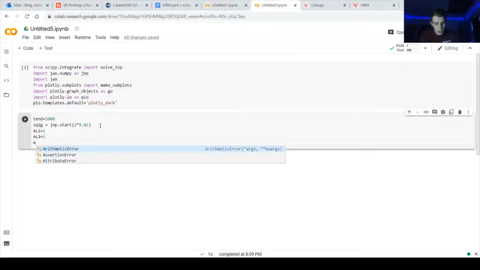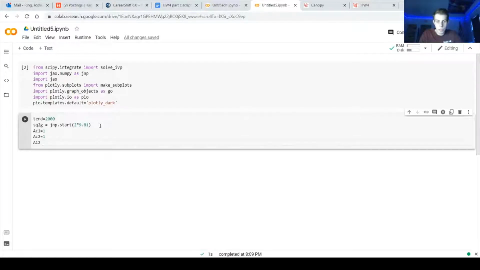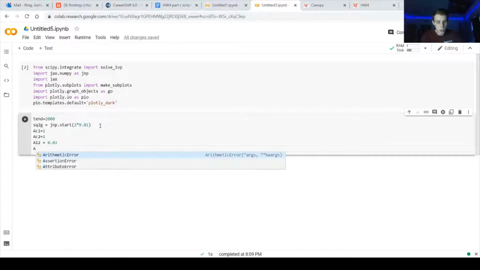And then we'll have our area of the pipes that are being used in this situation. So A12 is the one that connects tank 1 to tank 2, and that has area of 0.3. And same thing with our outflow pipe that has 0.03 as well.